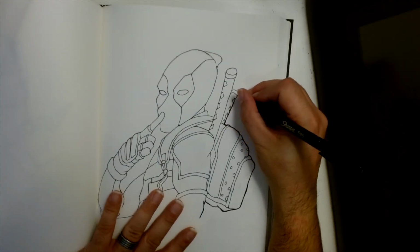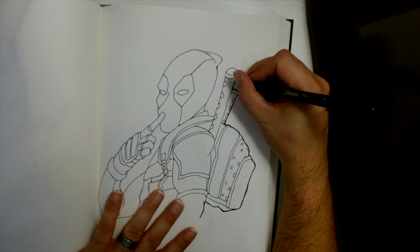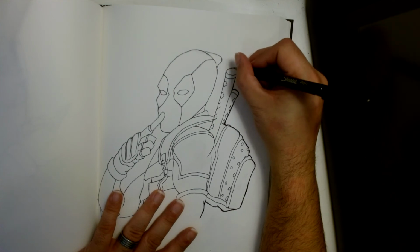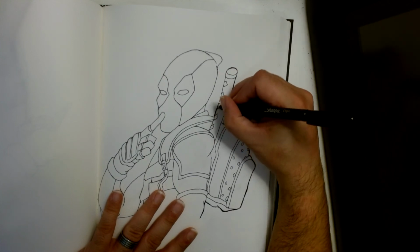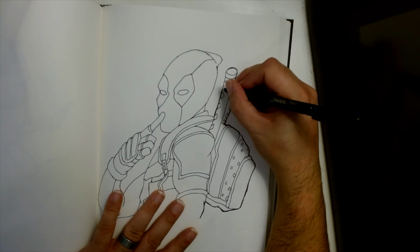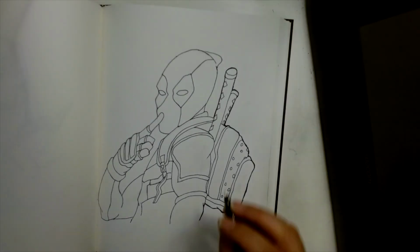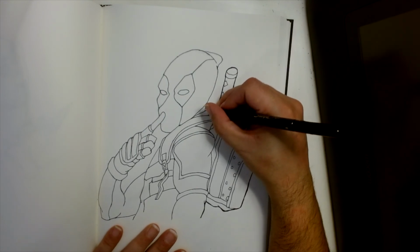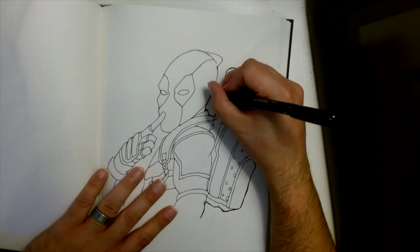And a lot of these times, if you've seen any of my older videos, sometimes I'll go in and put a lot of ink detail on some of my drawings. This one, I'm not so much. I wanted to do it in a way that would set you up to be able to, again, just kind of color it however you wanted. That way it's open to your interpretation on what you want to do with the rest of the image. Okay, so I'm just going to continue around.